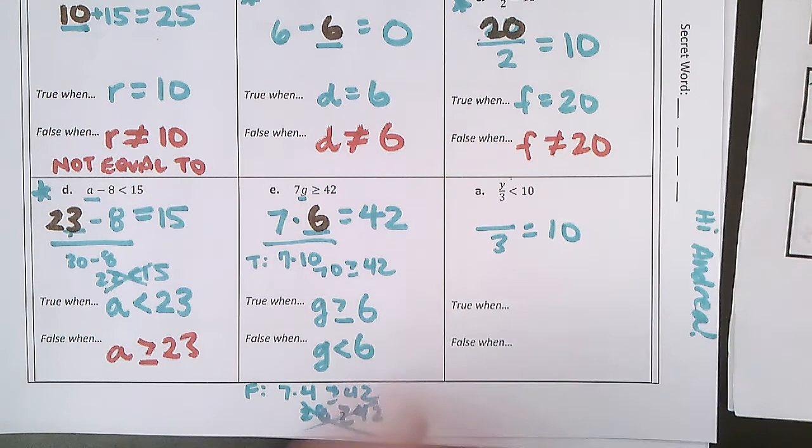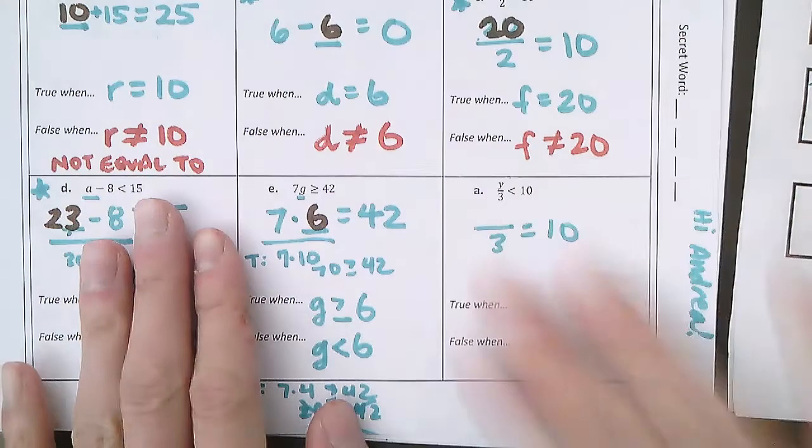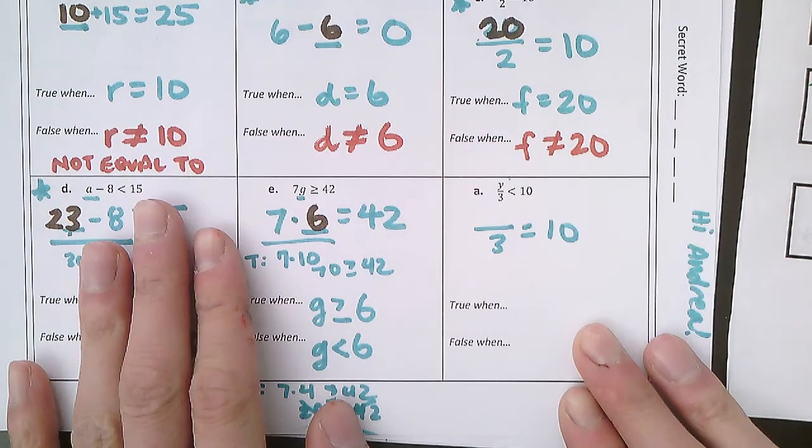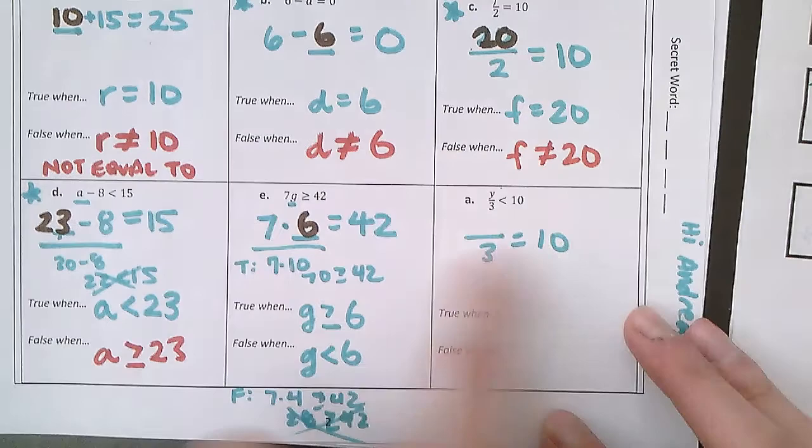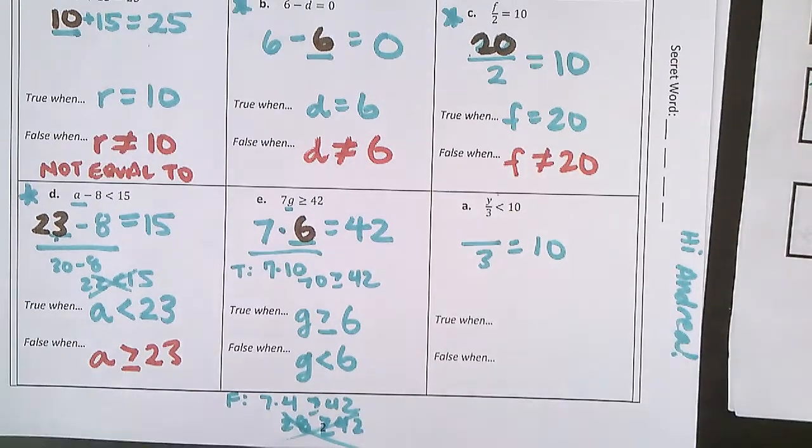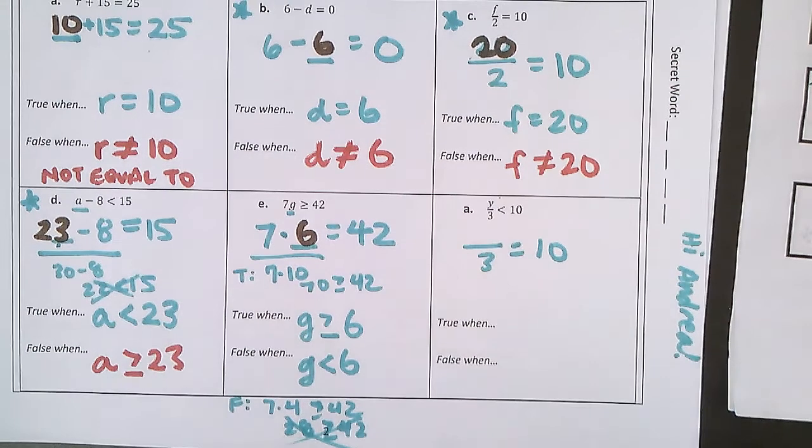And with this one, I want to see how much you can do on your own. So I'm actually not going to fill out any more of this for you. You're going to fill out the rest of this on your own, and when you're done, you can raise your hand, and I can check to see what you've done and make sure that you're getting it right.